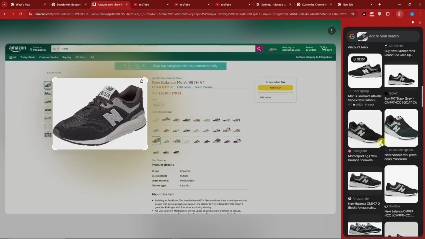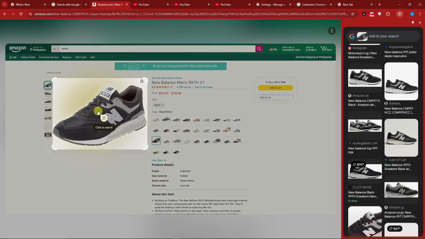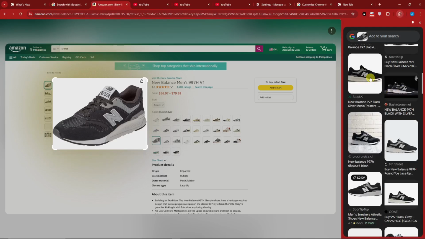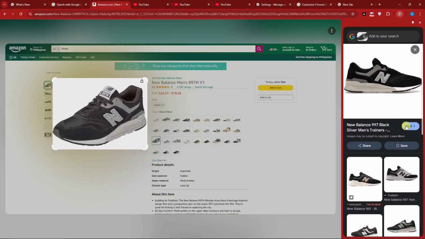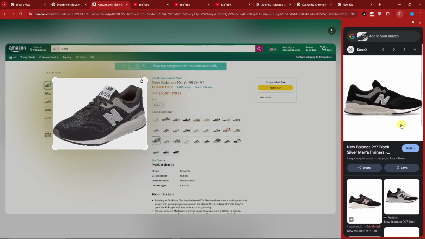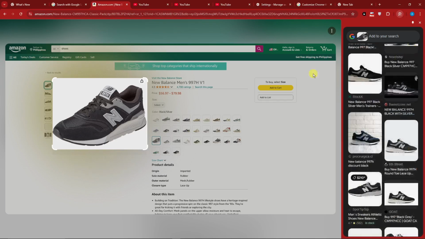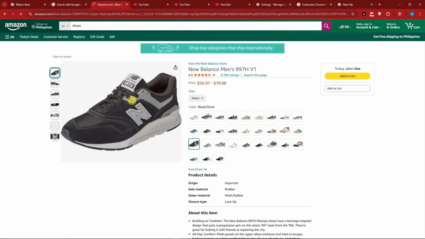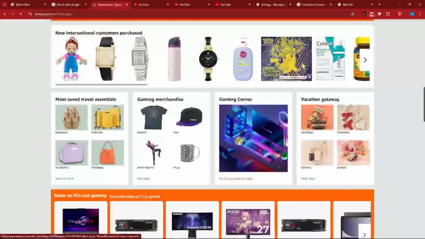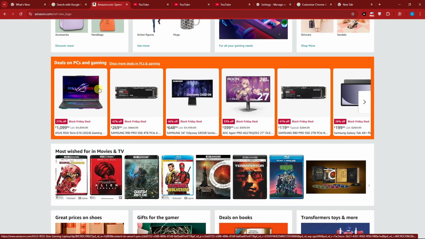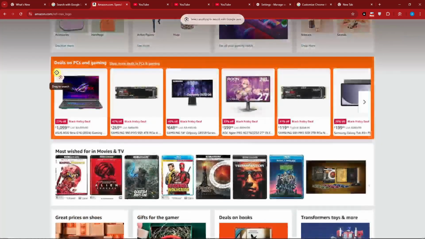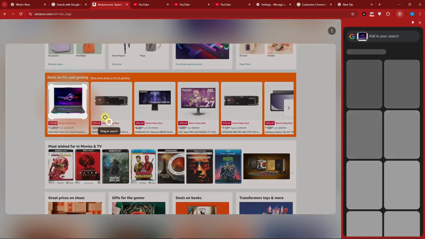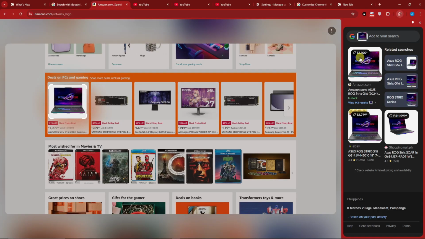Everything in here is going to be related to that item you just screen captured. You can click this one to unpin from toolbar, or you can click anything here you want. As you can see right there, you can visit the website now, share it, or save. And basically that is how you use Google Lens. Alright, let's try it out for a different example. I'm going to go back to Amazon. Now for this one, I'm going to select a random item. What if this one, alright? I'm going to click that one right there. Select this one, just a photo. Click on it, and I'm going to have that one. As you can see, even the price is right there. How awesome, right? Basically, that's how you work with Google Lens.